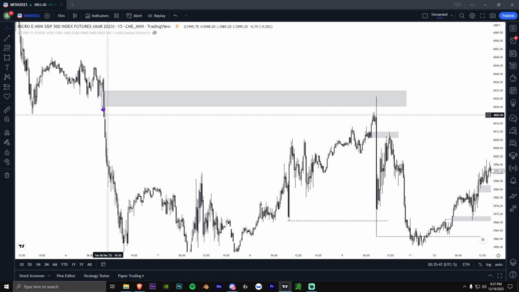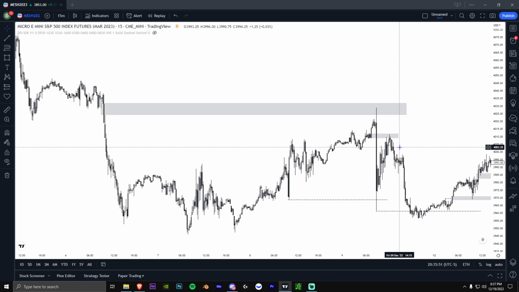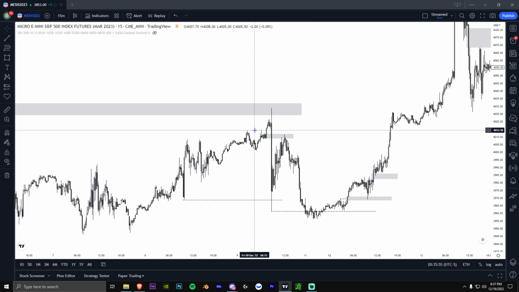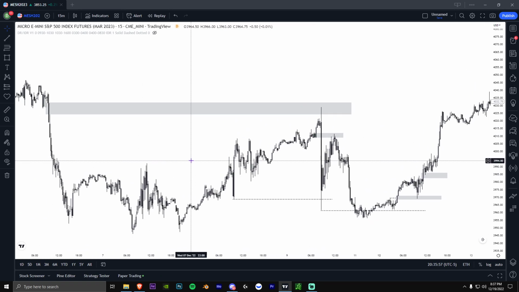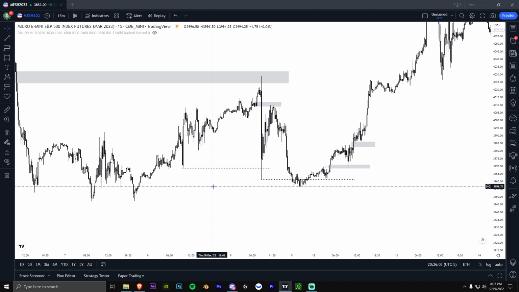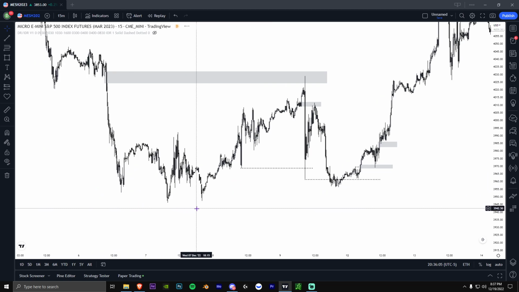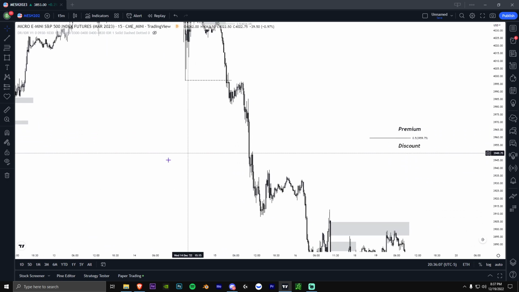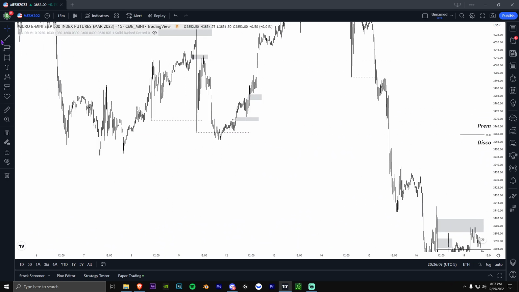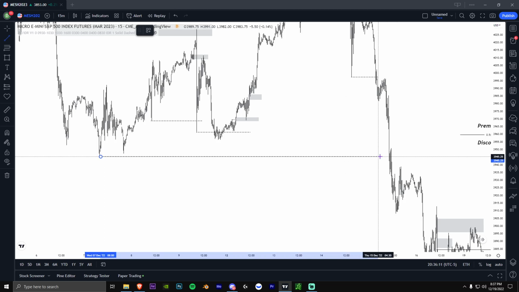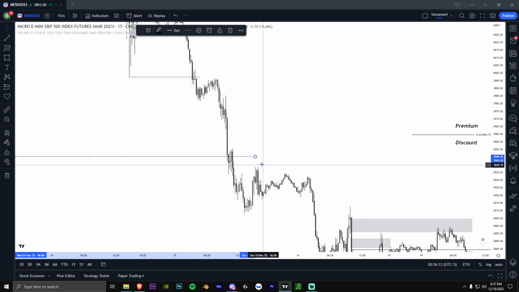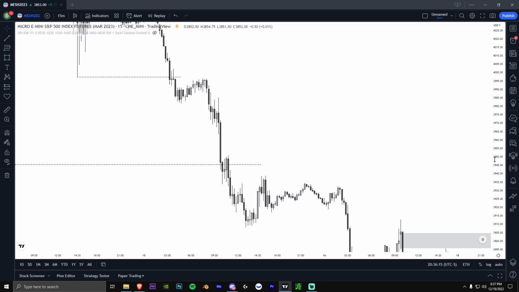A lot of times when they leave these fair value gaps up here, it's before news events. It makes for a good wick up and then down. That's usually what happens in news events. We go the opposite way, we wick. But you can see how precise this is. We just wick up to do it, and then boom, we hit sell side down here. The final target would have been this low right here, but we never hit it. We ended up hitting it later. So you can see we hit it later, which I expected.